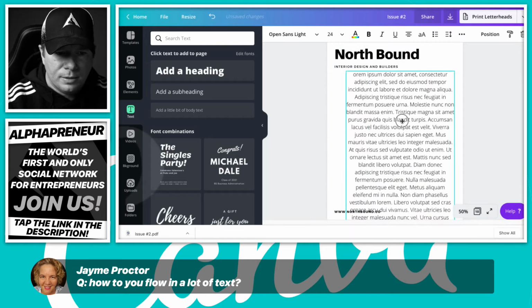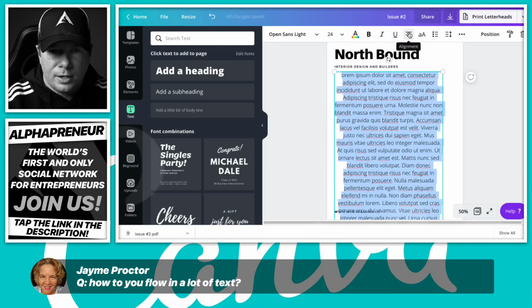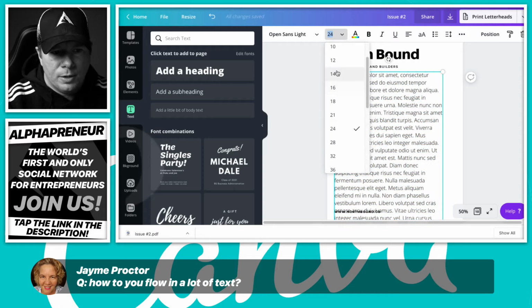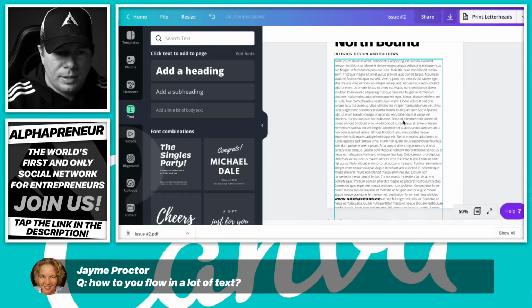Now notice the formatting is not good. So you're going to highlight it all and do a little tweaking. The alignment is centered, so you need to click to left align it. The font size is 24, that's way too big for any book unless you're doing a children's book. So maybe you want to do 12 or 14. See, now that's what it's starting to look like.